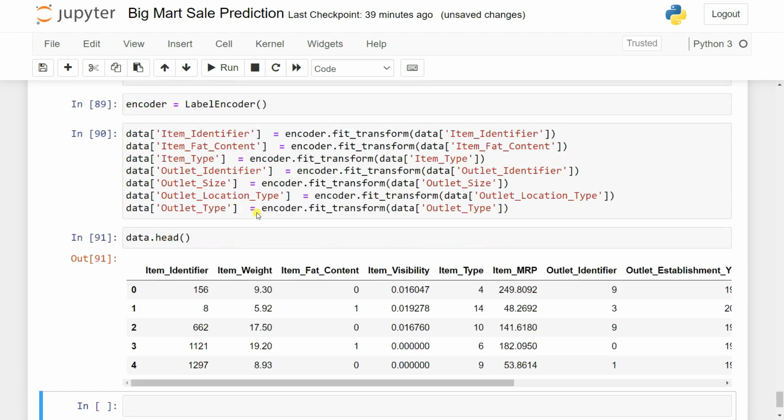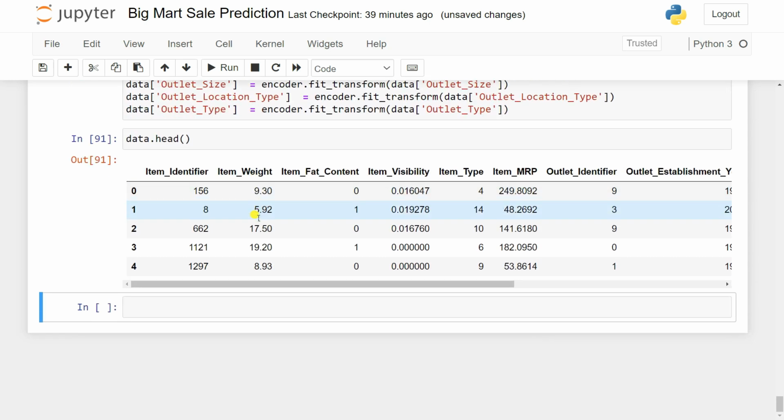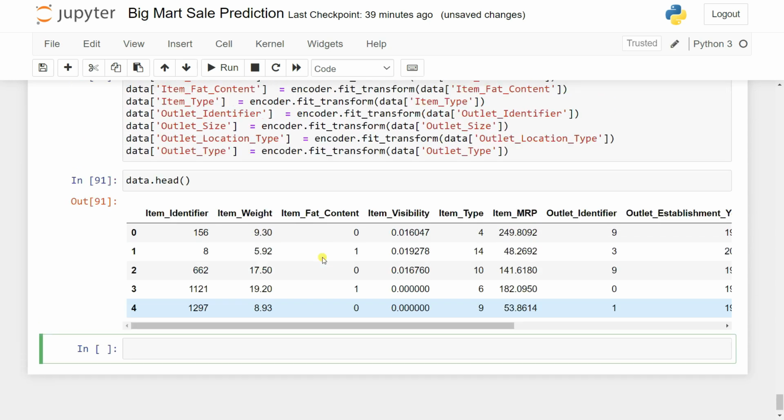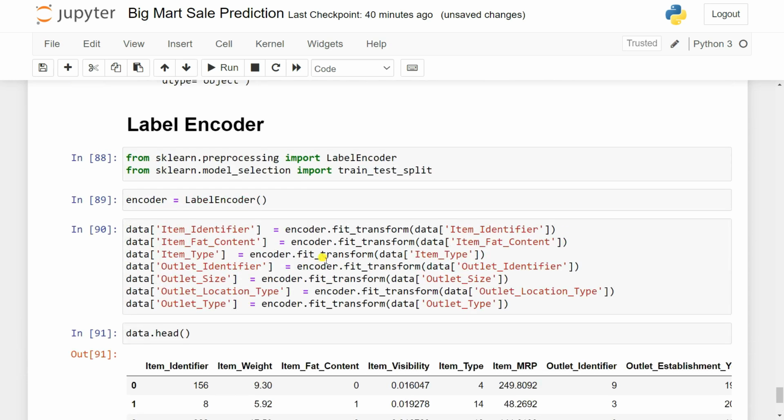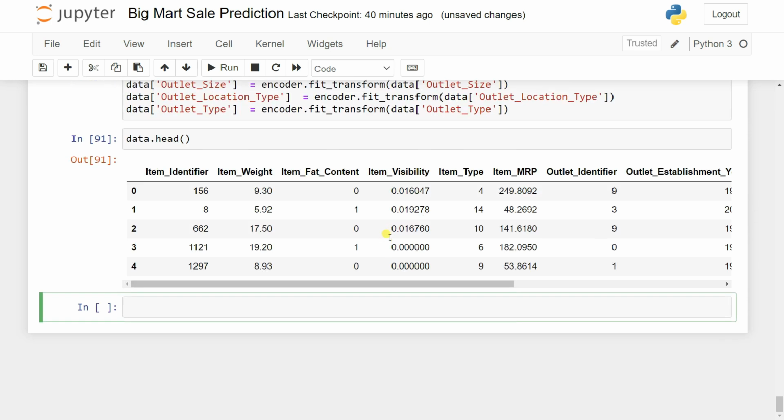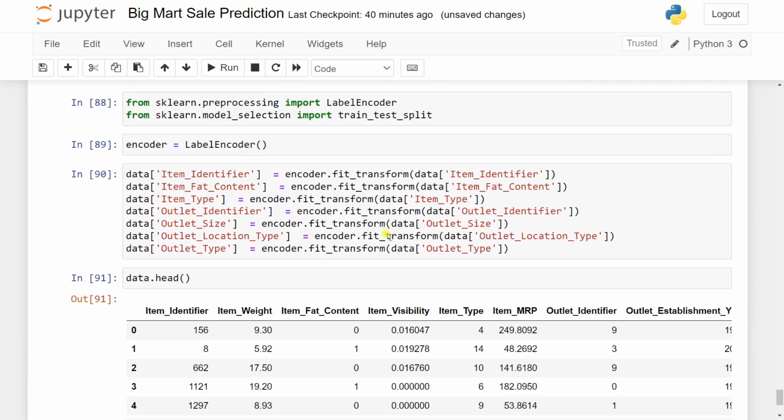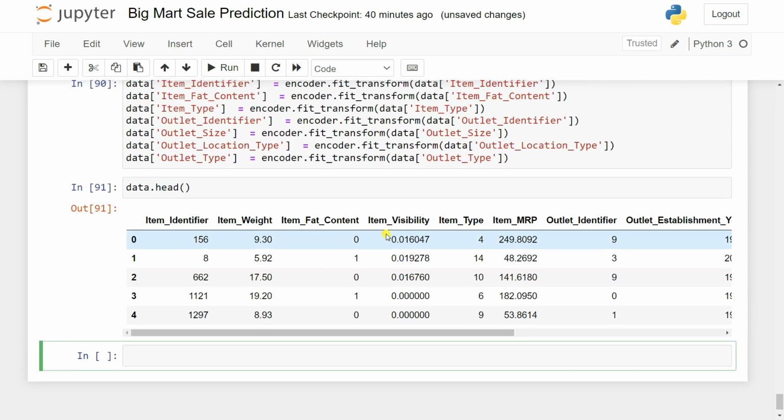Now it's time to split the data into the train and test parts, I mean the training part and the testing part. For building the machine learning model, we use 80% for the training data and 20% for the testing data. So I'm going to use train test split for dividing our data set, but before that, we also divide our data set into dependent and independent features, like X and Y. So let's try to do that.